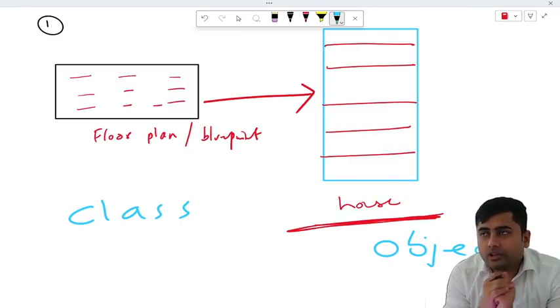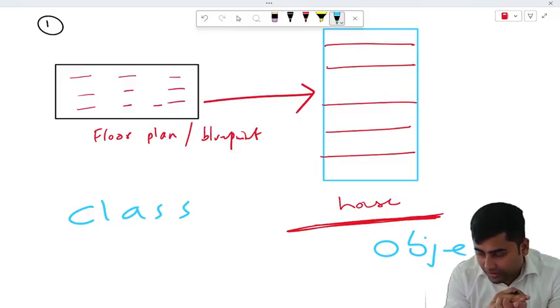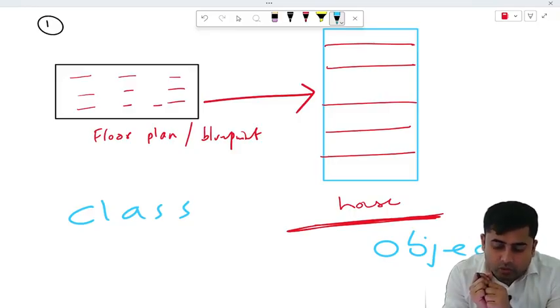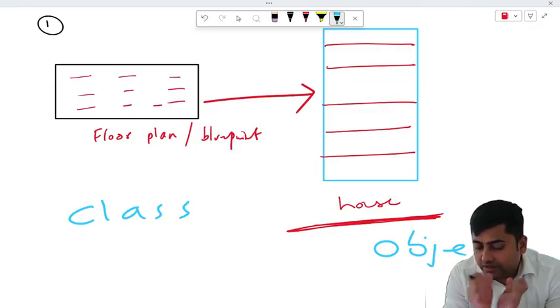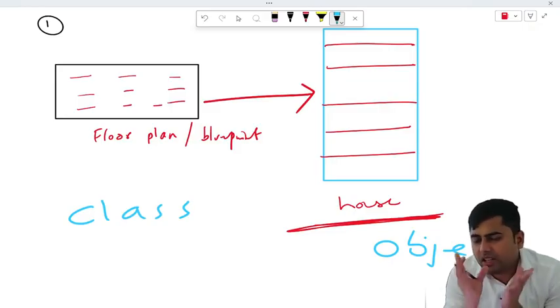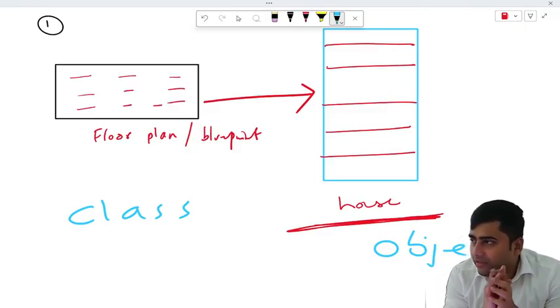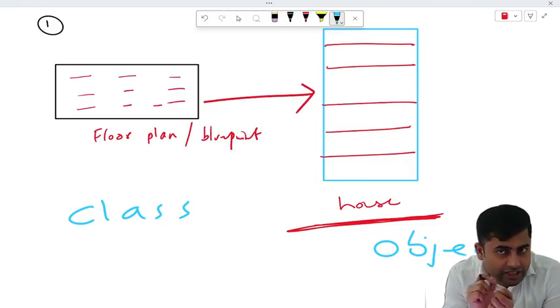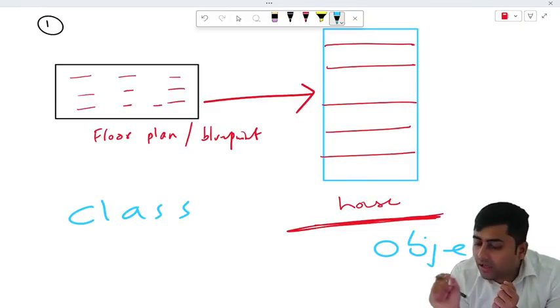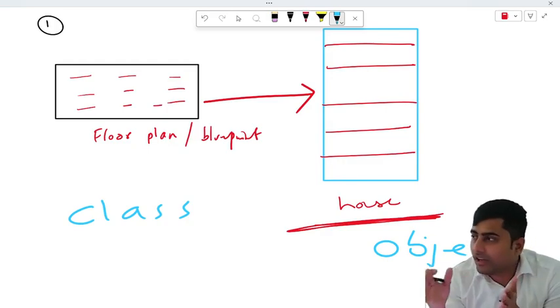जैसे आप WhatsApp group create करते हो, whether the WhatsApp group is present somewhere, you are part of that particular structure. So floor plan, blueprint, or a template or a structure, it is nothing but a class. So what are these instructions? These are a set of guidelines, set of rules. These set of guidelines are written to create a house. So class is nothing but a specification or a structure or set of guidelines to create an object.